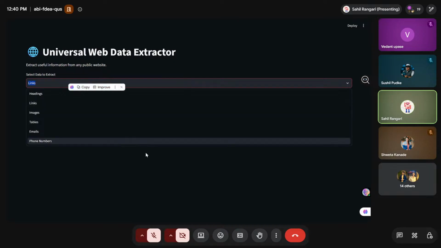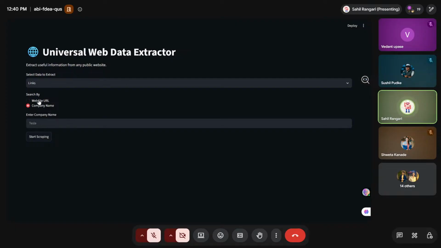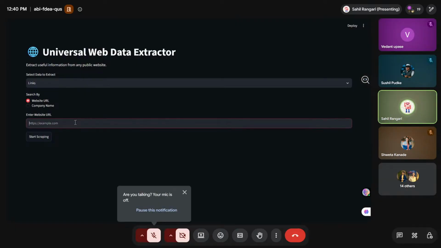Then we have the second part, the website URL and the company name. Why did we add this? Search by is the sorting type. If we select website URL, we have to enter the website here, or if we select company name, we just add the company name here.